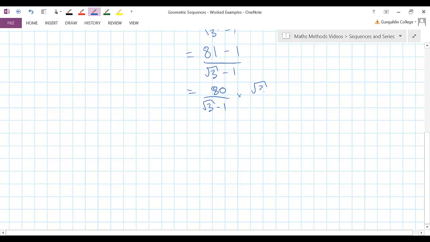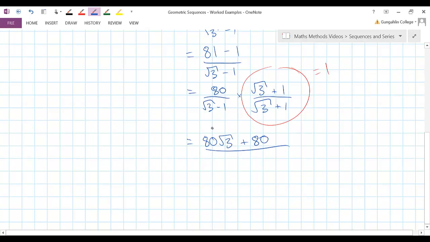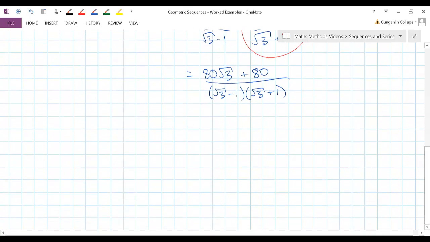The trick for doing that, if you're interested, is you multiply by the conjugate over itself. So in other words, this is square root of 3 minus 1. I'm going to multiply by square root of 3 plus 1 on square root of 3 plus 1. This whole fraction here is equivalent to 1 because I'm dividing one thing by itself. So I'm not changing the value here. I'm just going to change the way it looks. Multiplying along the top, I would get 80 times the square root of 3 plus 80. On the bottom, I'm going to have square root of 3 minus 1 times the square root of 3 plus 1. This is really ugly working here.